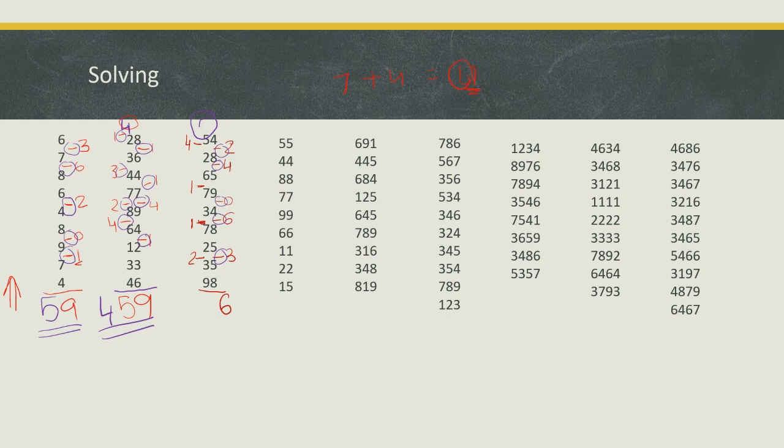1, 2, 3, 4, 5. This is 5. So 4 plus 5 is 9. 9 is our tens place. And the number of bars, which is 1, 2, 3, 4, is our hundreds place. 496 is our answer. Next one.